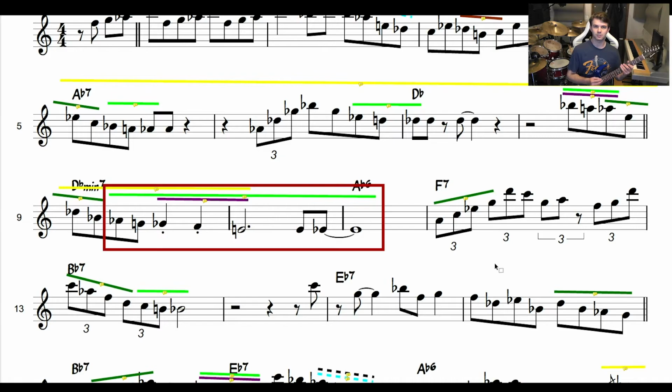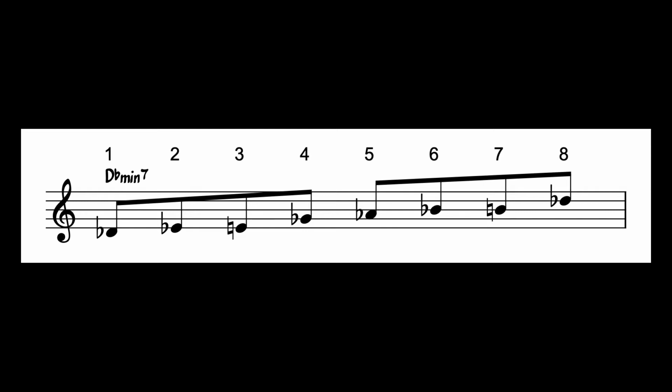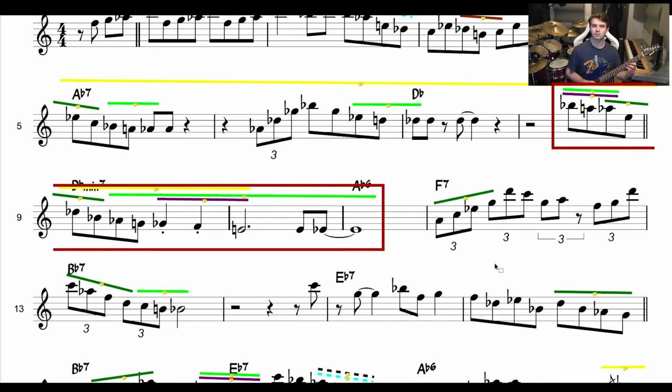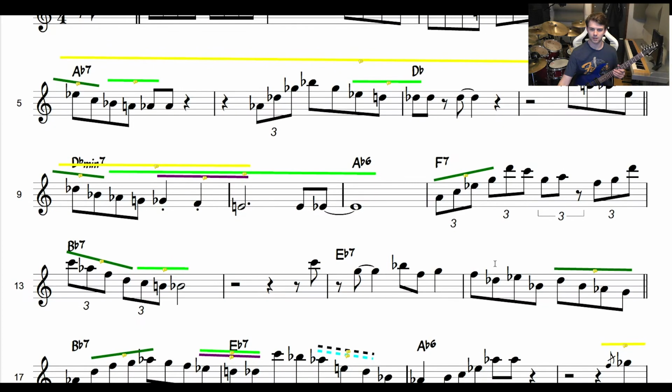This then leads into another considerably longer linear chromaticism with another bebop scale in the middle. And this particular bebop scale is a minor bebop scale because it uses the major third on a minor chord, which is the F natural there. So we have a long chromatic phrase there leading into the E flat on the A flat 6.